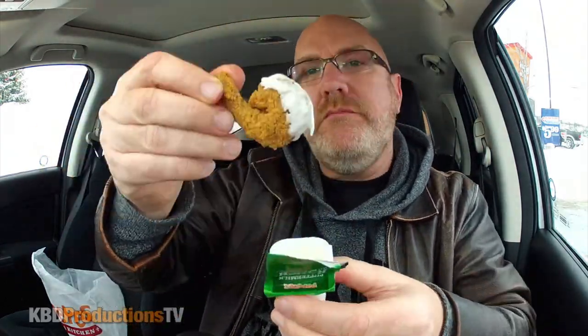All right guys, this bite's for you. Warm biscuits. Ladies and gentlemen, it is time to polish off the hush puppy butterfly shrimp, onion rings, and biscuit. On my rating scale, I am going to give the biscuit and onion rings a "go out and get it now." Way to go, Popeyes — you guys rock for those two things.